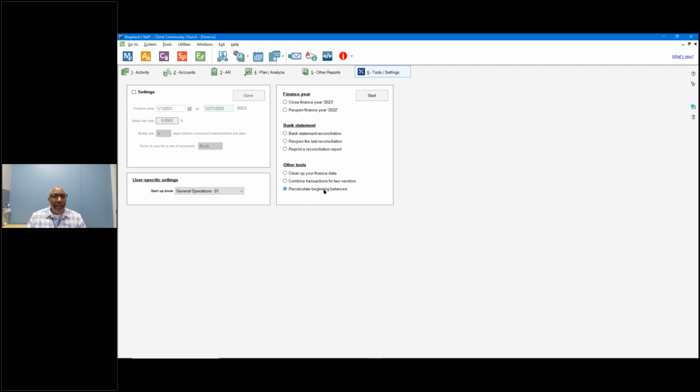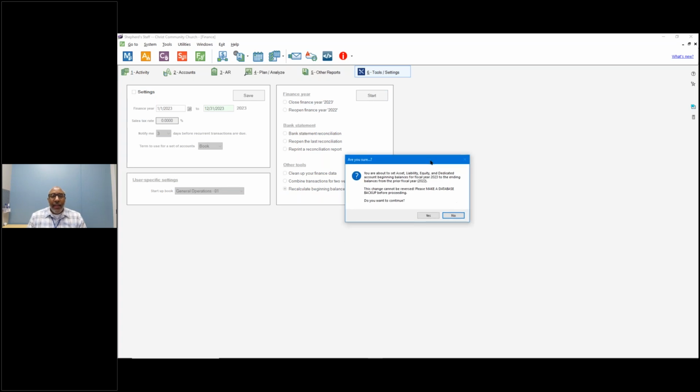Then recalculate beginning balances. Now, recalculate beginning balances is a little different than the tool that we had before with rebalance. Recalculating beginning balances centers around beginning balances. We redesigned how we created reports and created numbers and totals.